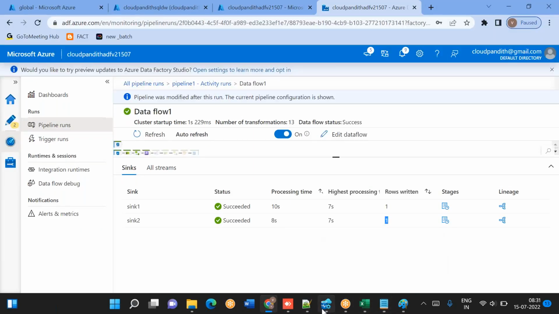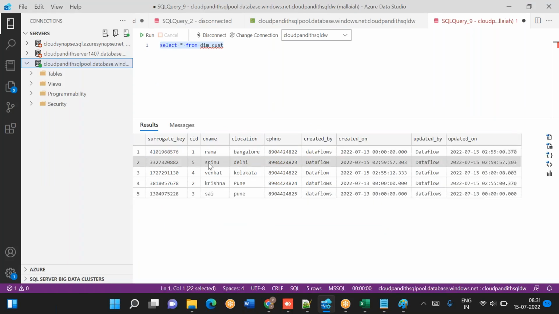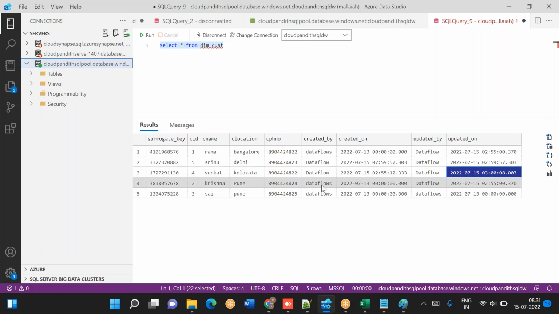Now come to your sink again. The 255 is there for records 1 to 4. Now when you run it, for the fourth record the updated date is 3 o'clock, meaning the fourth is updated.